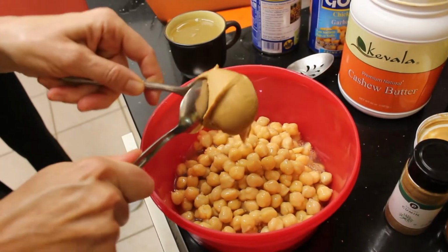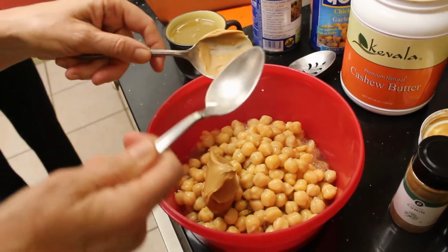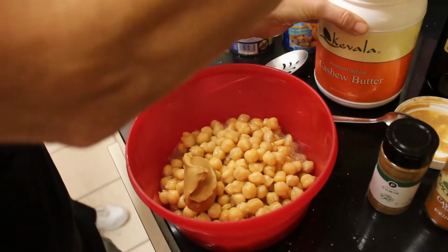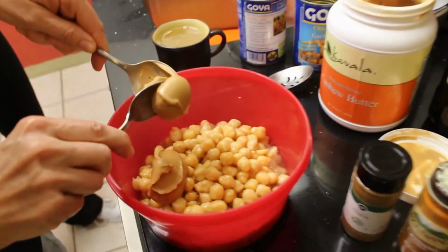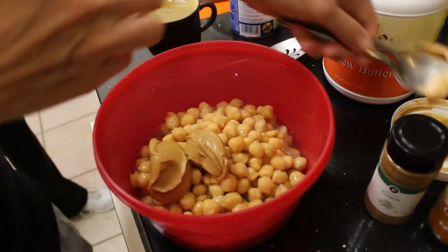All right, so I'm thinking that's about a couple tablespoons. I use cashew butter. Most hummus recipes use sesame seed butter, and you can do that and it's excellent, but we have allergies in the house, so we don't do that. I'm going to do one more. So we're looking at about 2 generous tablespoons of cashew butter.